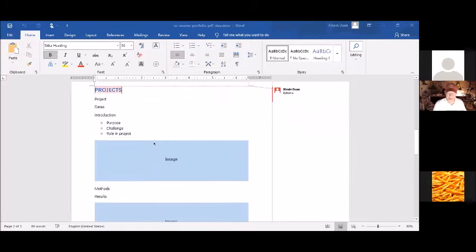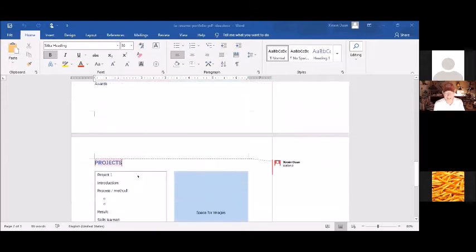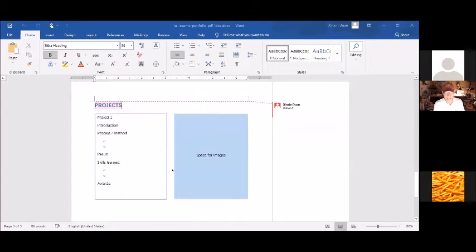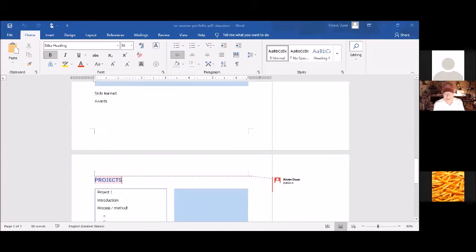So I came up with two options. It could kind of look like this, where each project has this information and also a couple of images. And this was another option. And in terms of the things that might need to be put into a lab view, can you see what I'm sharing? Or I can see the Word doc.